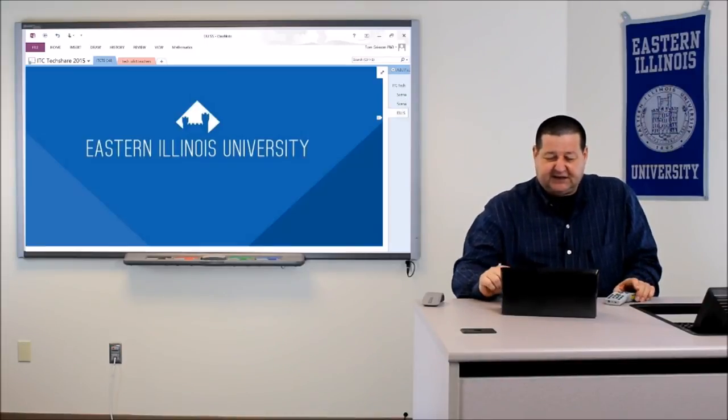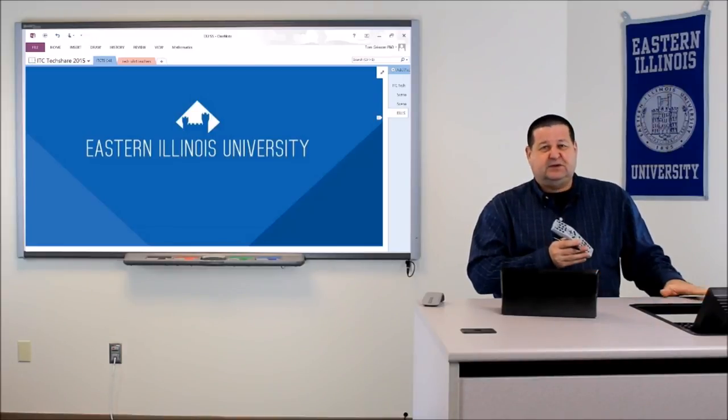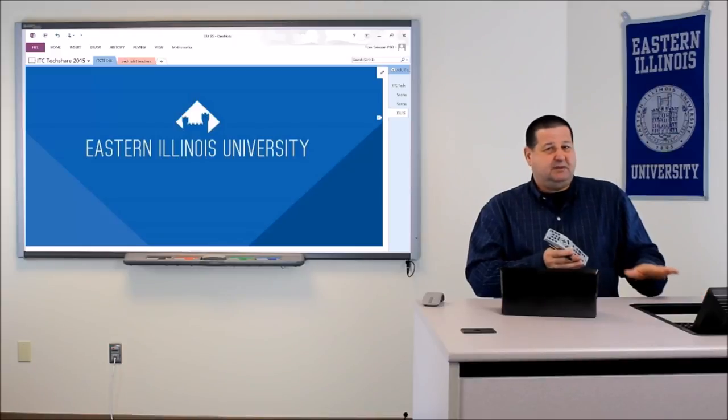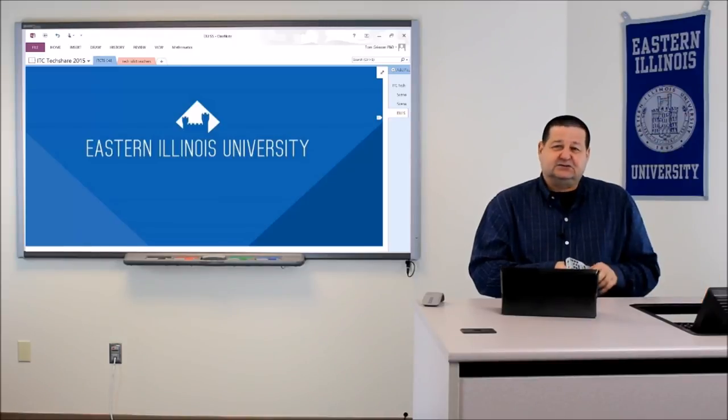So that's the basics of using the NEC remotes in combination with our Extron video switch. It makes it very nice. You can play a movie, DVD, VHS tape, or display anything that's on the computer screen, so it makes for a very nice instructional setup.